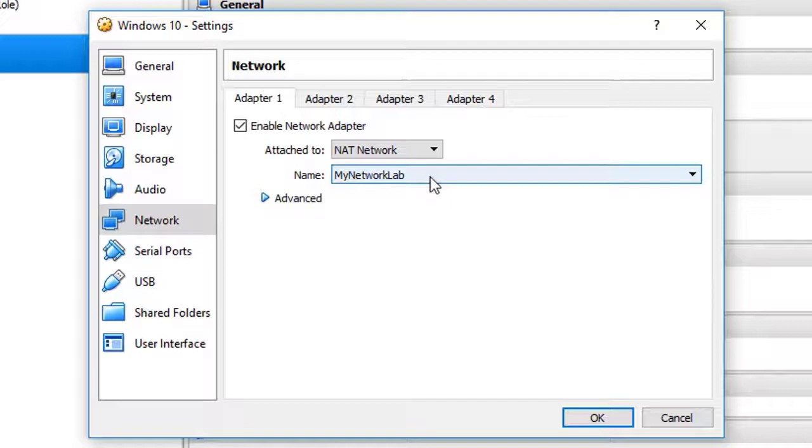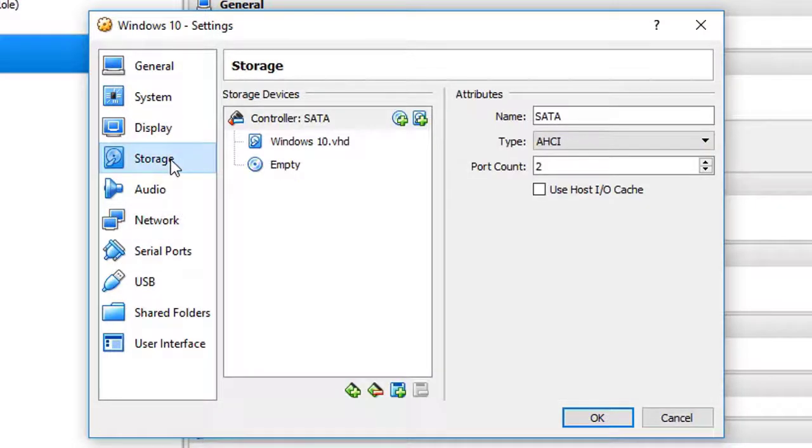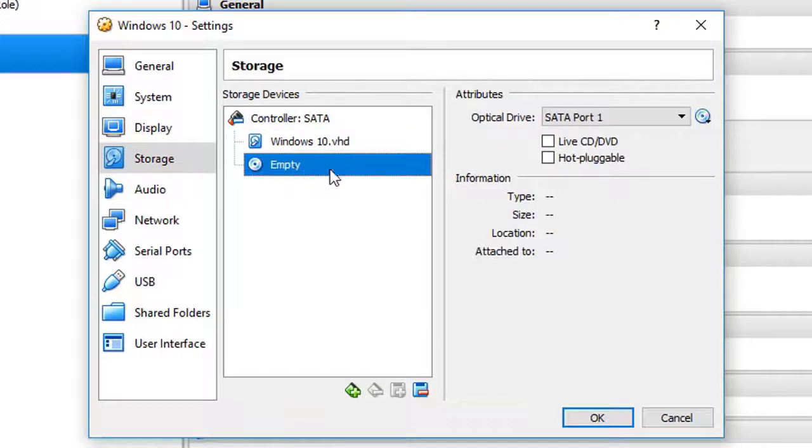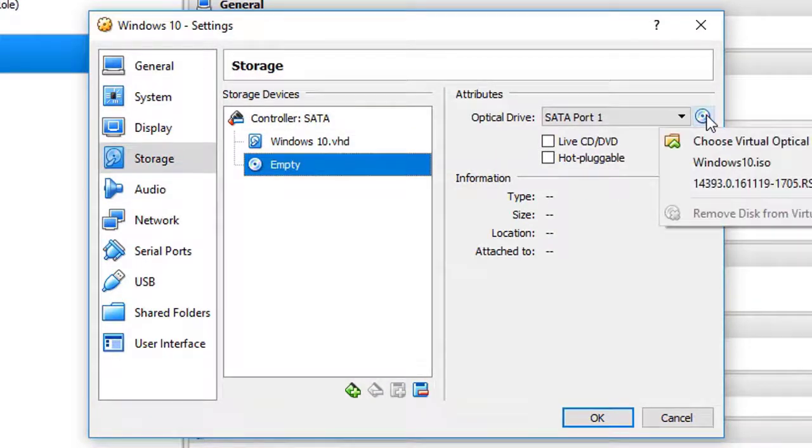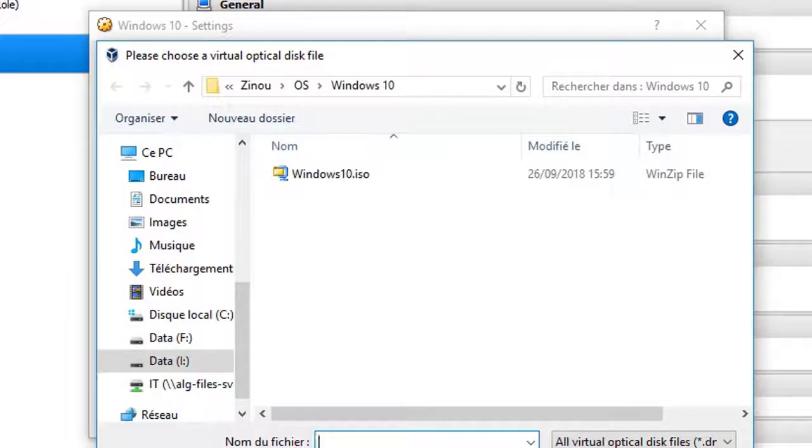Our next step will be mounting the ISO disk image we have downloaded earlier. Mounting an ISO image is like inserting a DVD in the DVD drive. So, under Storage Devices, select the empty disk icon. Then click on Choose Virtual Optical Disk File.